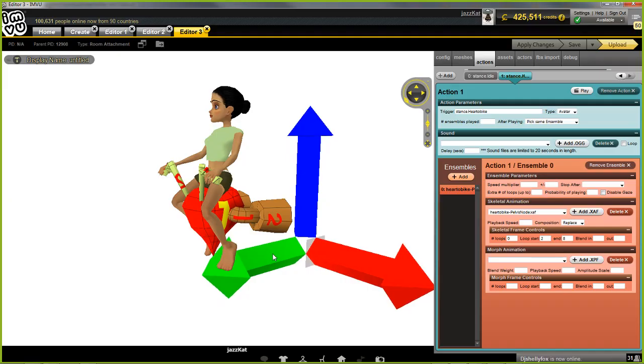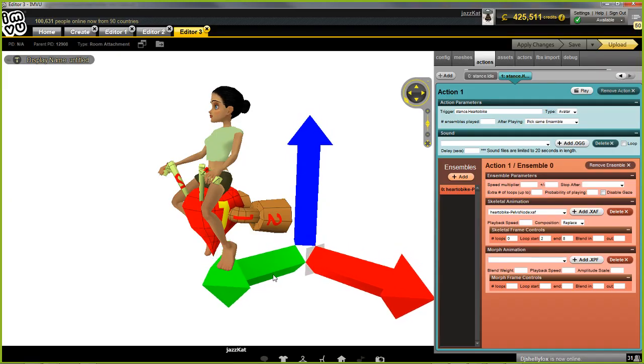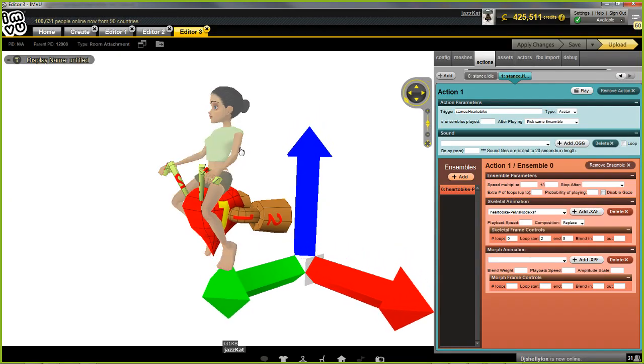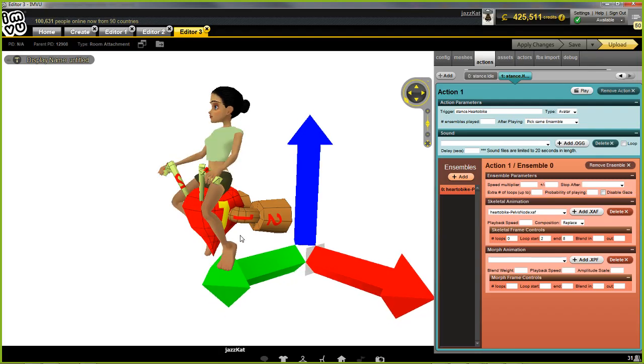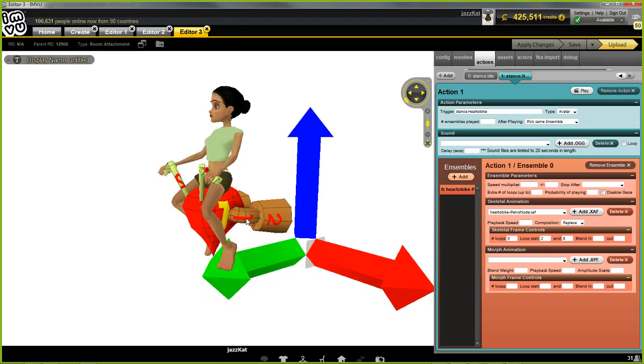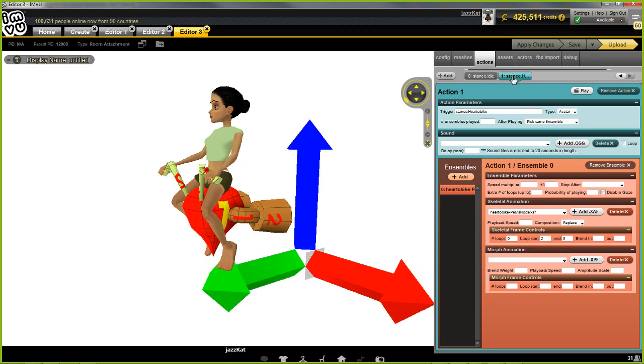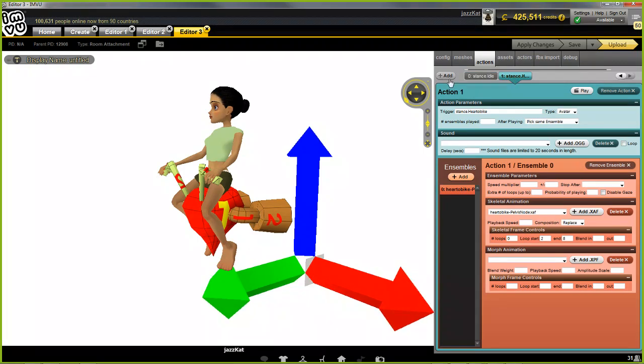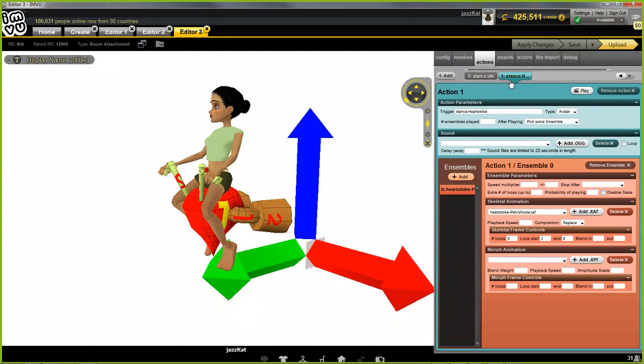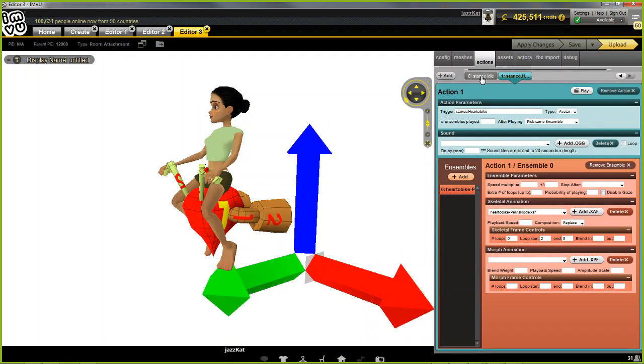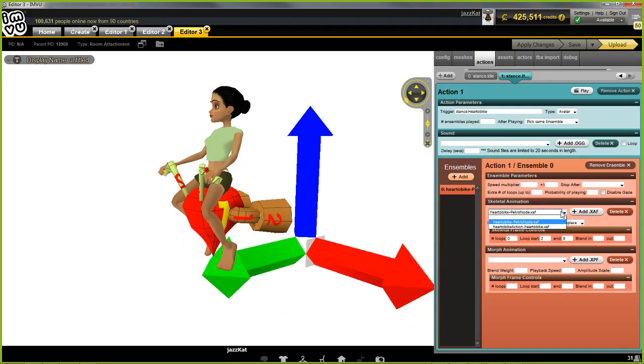So if you had multiple poses or multiple animations for the object, you'd have several action sequences, and each action sequence would relate to a particular animated XAF file.